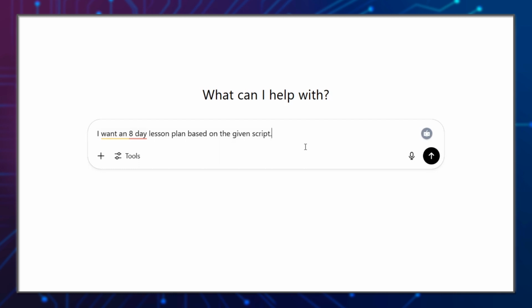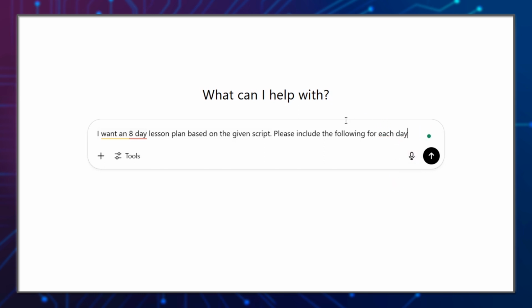But this is a very simple prompt, so it is not clear. We are not mentioning the other details. So if we want to make our prompt more clear, if we want to get a clearer layout of the lesson plan, we have to give the complete details. So let me add some more details. Please include the following for each day.